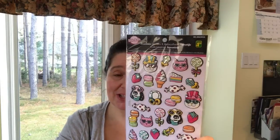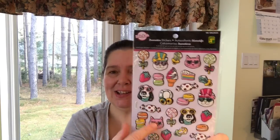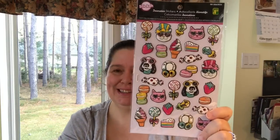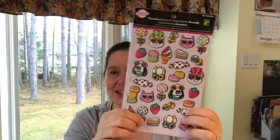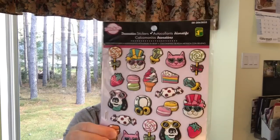I got this little package of stickers — it was the only one on the shelf and I wasn't looking to buy stickers, but I could not resist because of all the cool cats on there, and even a cool dutiful dog. This sheet is a dollar twenty-five and they're the rubbery, slightly puffy kind.